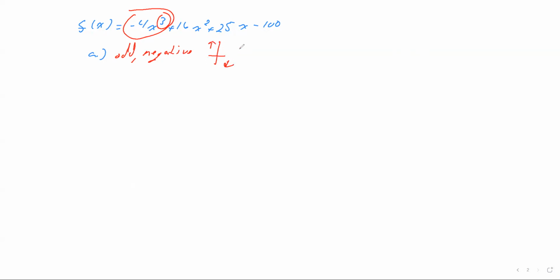Because if it's a positive odd, it goes this way. Think of an x cubed, and then we'll flip it and it goes this way. So that means that the end behavior here would be the limit as x approaches negative infinity, which is the left side of f of x, is equal to positive infinity, since the left side's going up, and then the limit as x approaches positive infinity of f of x would equal negative infinity. This means the right side's going down.